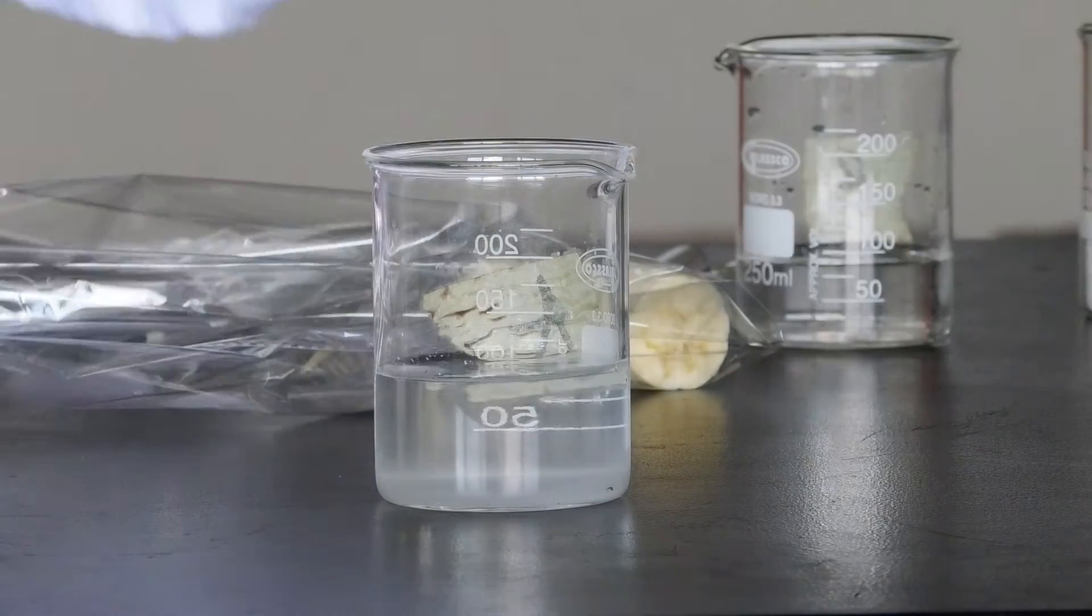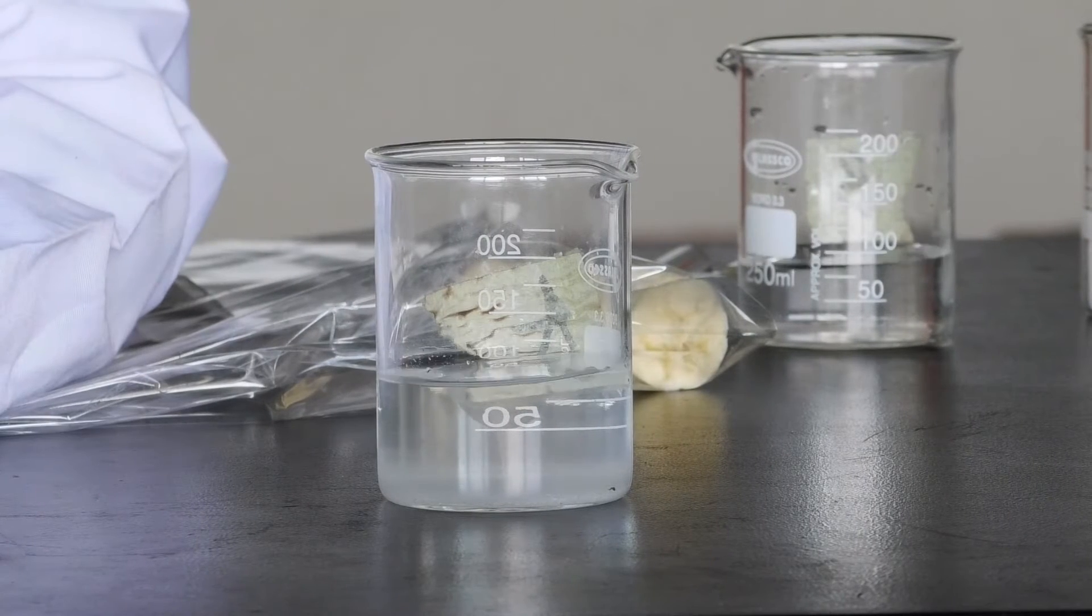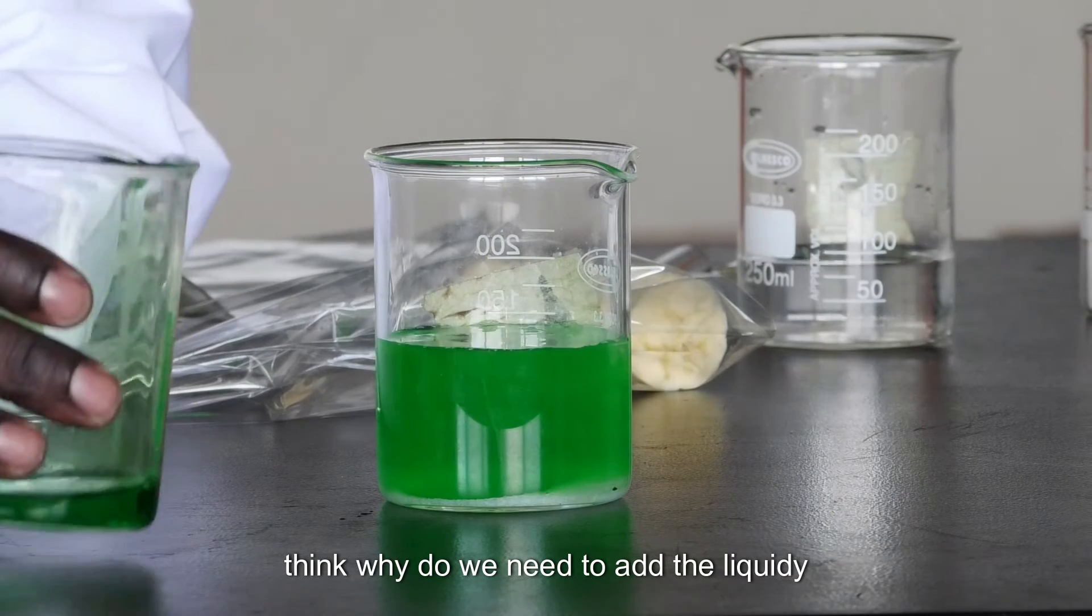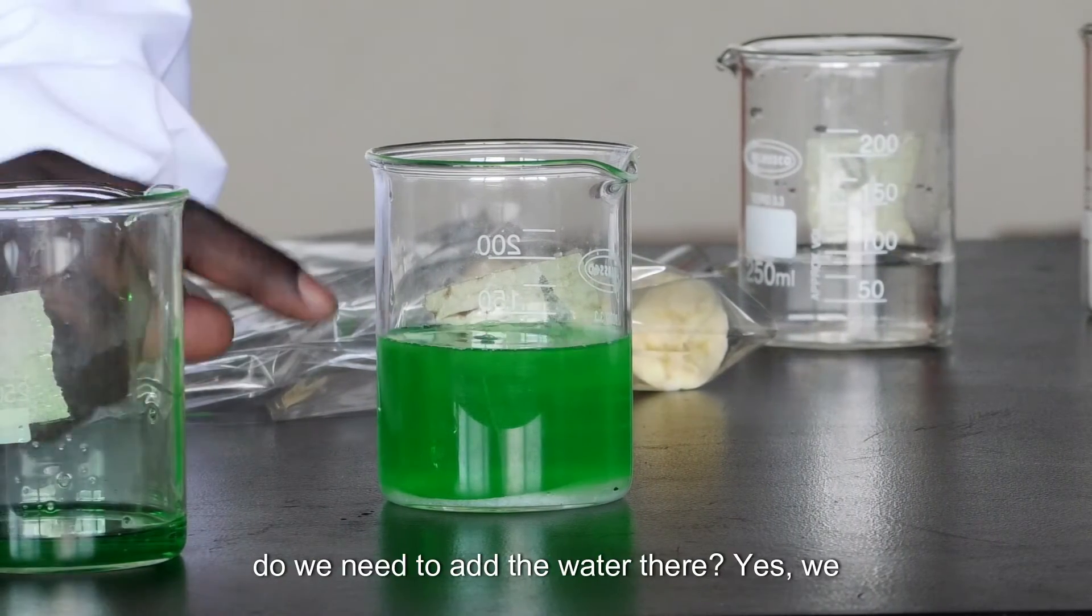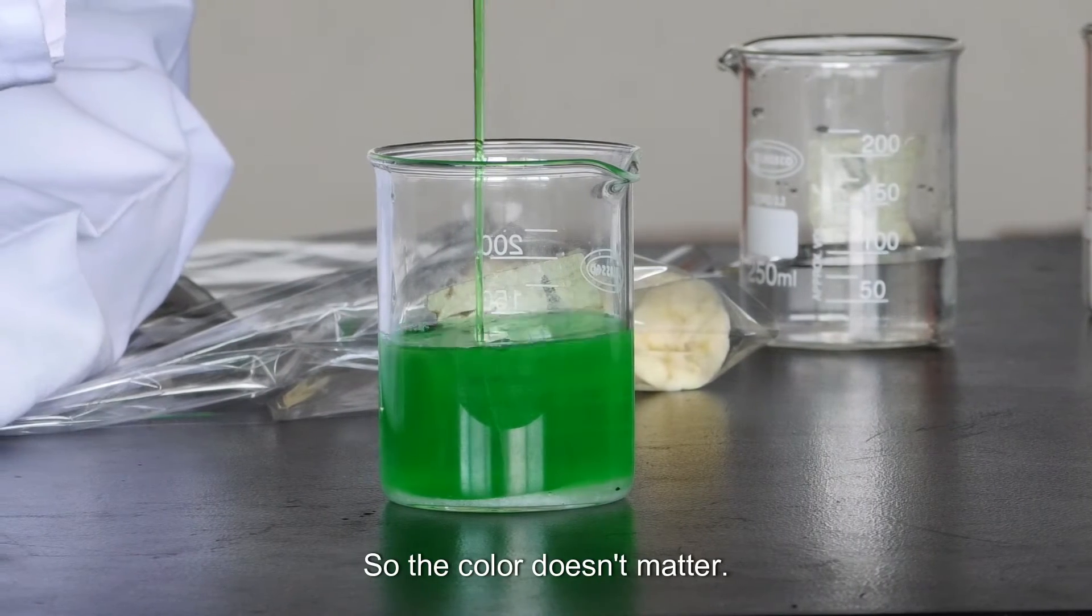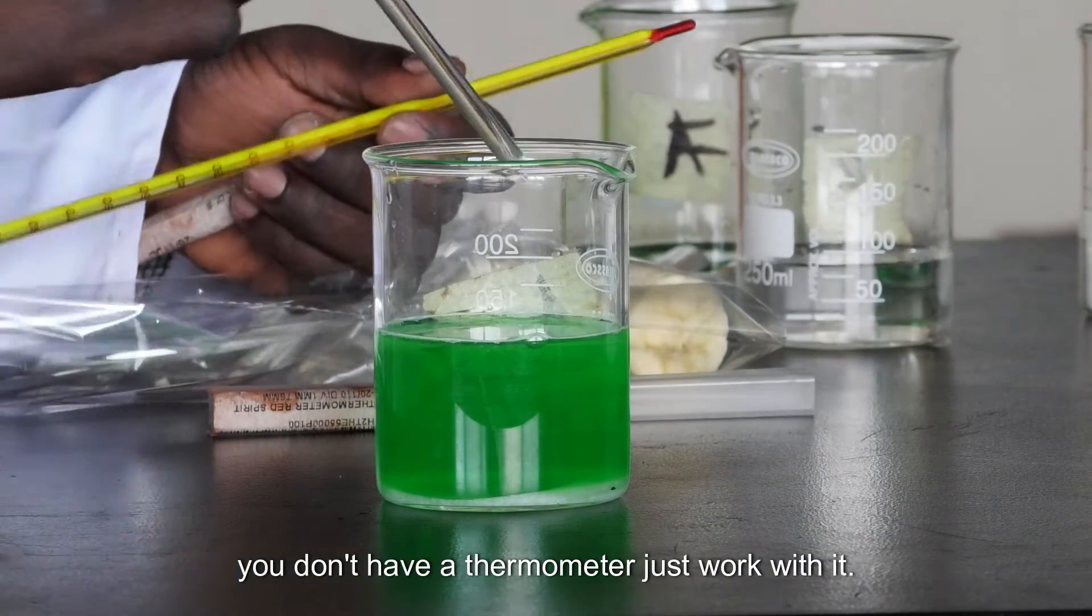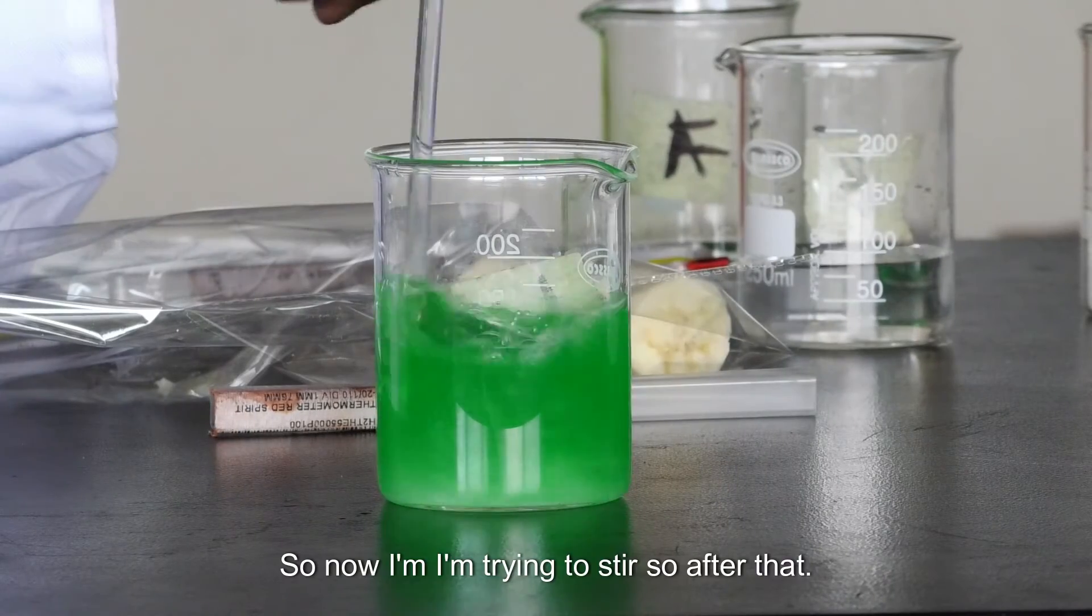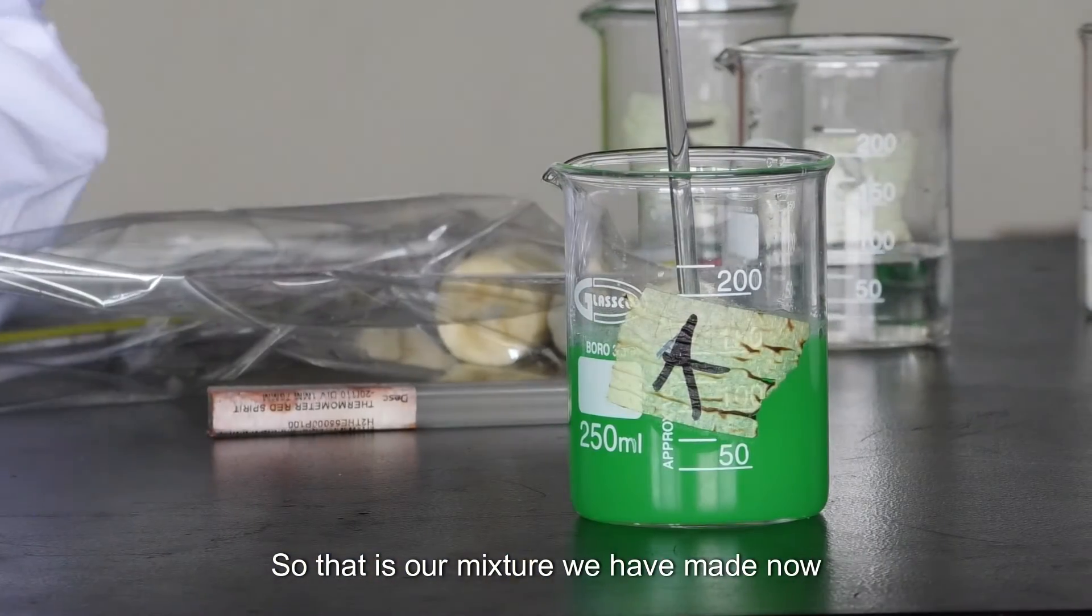Then now I have to add this detergent or soap, the liquid soap from home. You think, why do we need to add the liquid soap? Why do we need to add the salt? Why do we need to add the water there? We have to see each and everything. So the color doesn't matter. If you don't have a thermometer, just work with it. So this is a stirring rod. If you don't have, you can use a spoon. So now I'm trying to stir.